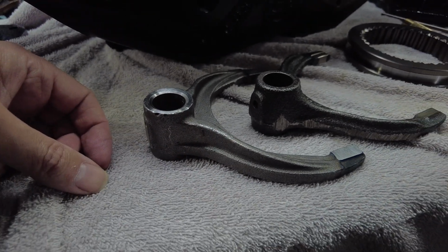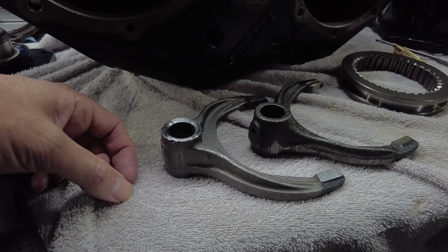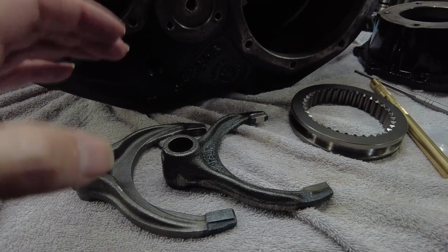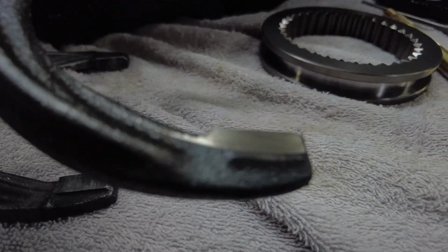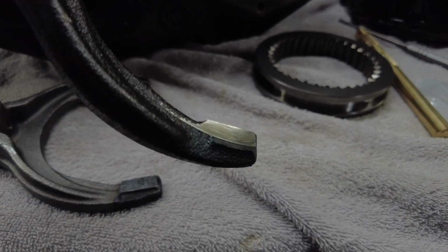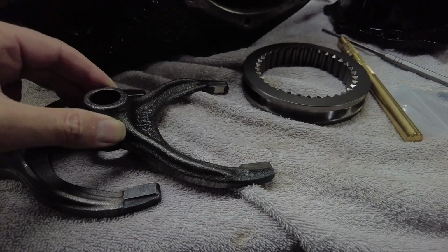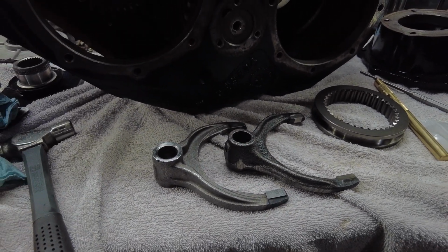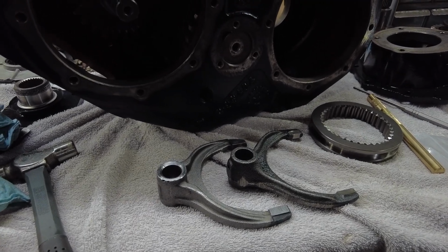There's not a whole lot that needs to be ground off that, but it's enough. It would have caused a problem if I wouldn't have tested it. I would just use my original ones. I would like to use them, but I don't know if you can see the wear on there. There's a lot of wear on there, and I don't want to use that. I want a nice shift in the transfer case when I'm all done here.